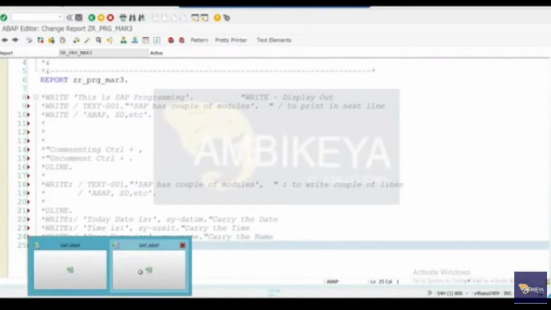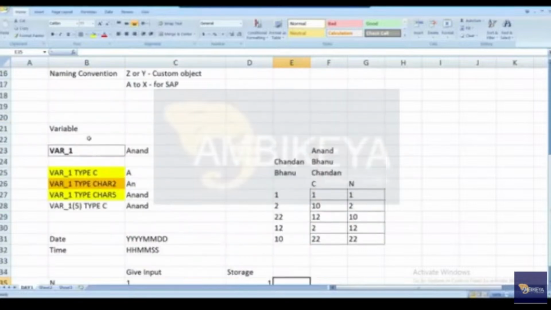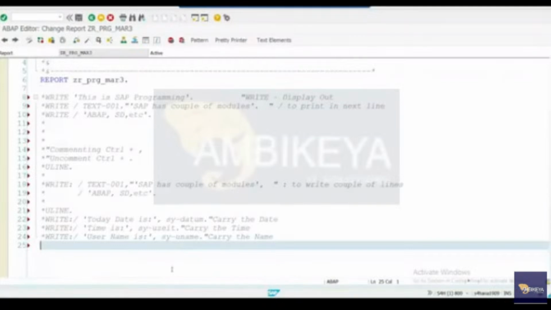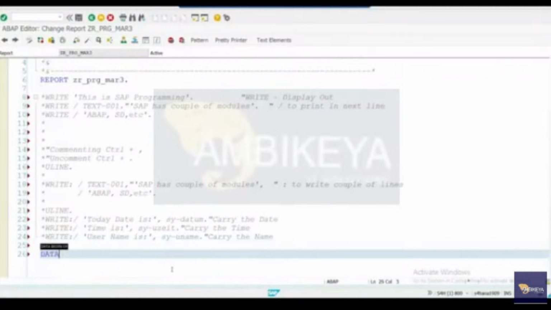What is declaration of a variable? Let us assume this one. I want to create a space for the variable, and in that space, I'm going to carry my value. Correct? That is a variable. To do that, syntax is DATA, colon. Colon means you can create multiple variables using comma as a separator. Then naming convention you have to follow. Naming convention for a variable is GV or LV.